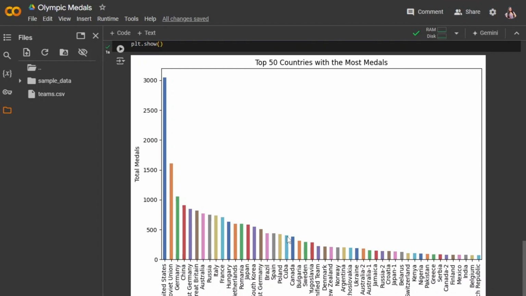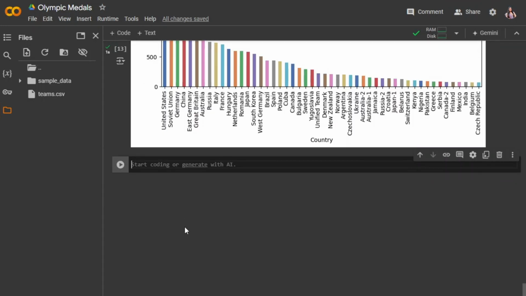Right, so let me just create another data set. df dot select_dtypes, and include is equal to np.number. I wanna only take the numeric columns, right.